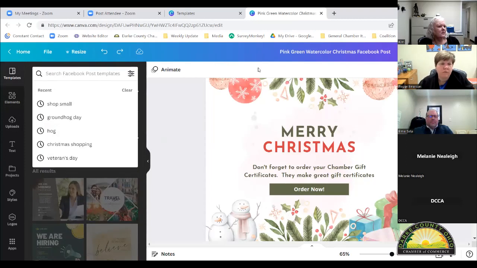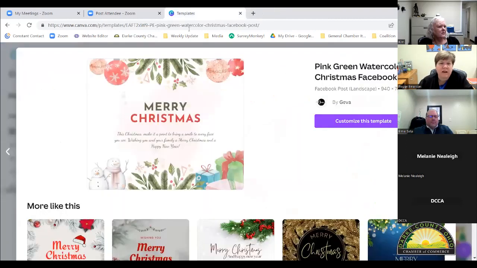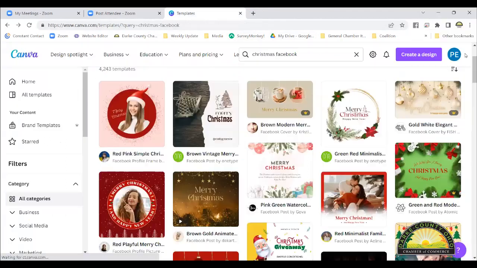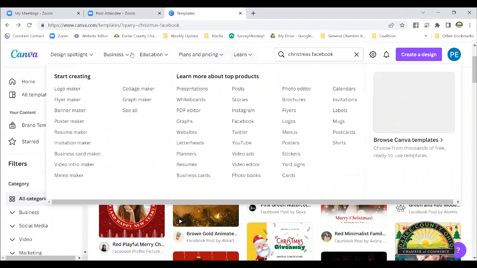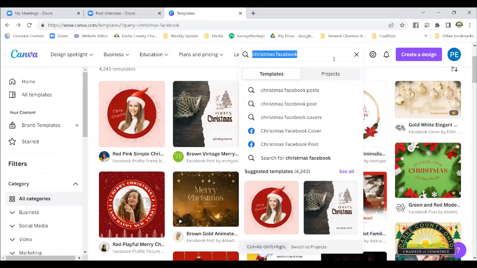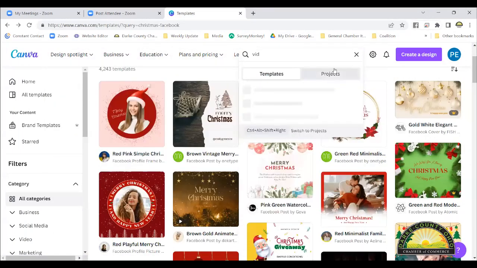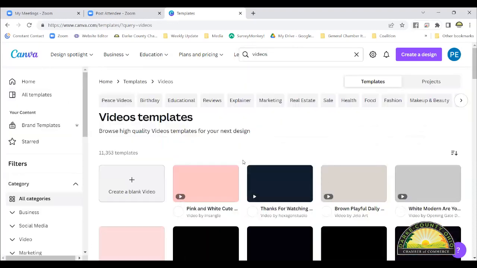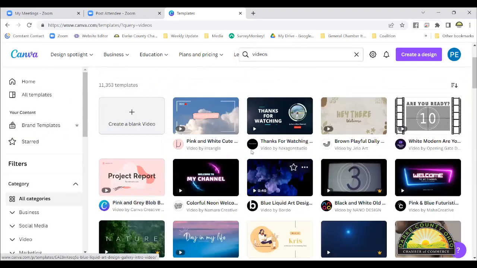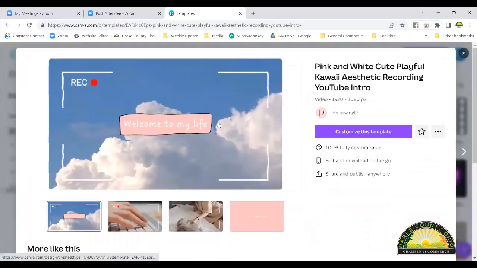So hold on. I'm going to actually close this, and it saves it, so I don't even have to think about saving anything. I have to minimize you guys. You're covering too much of my screen here. There we go. Let's see. Yeah, so a lot of them are like pre-made.